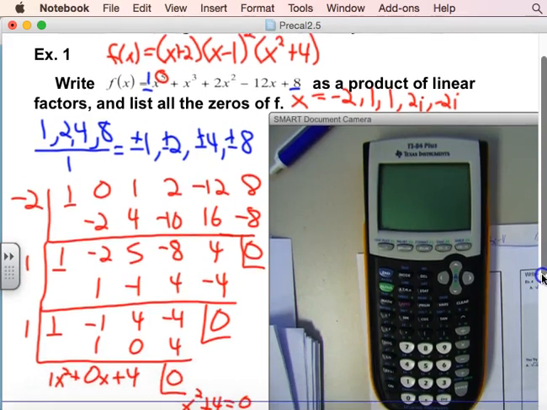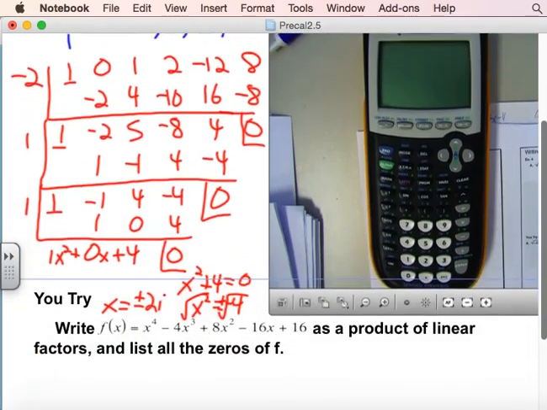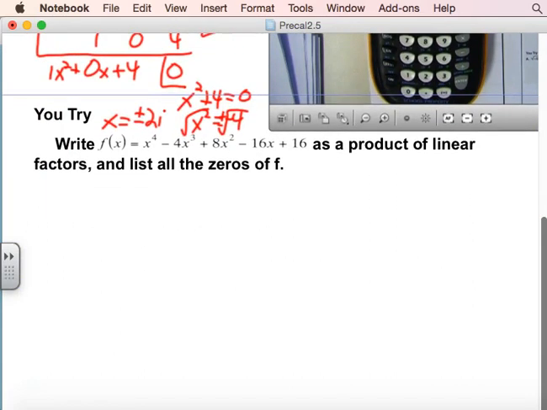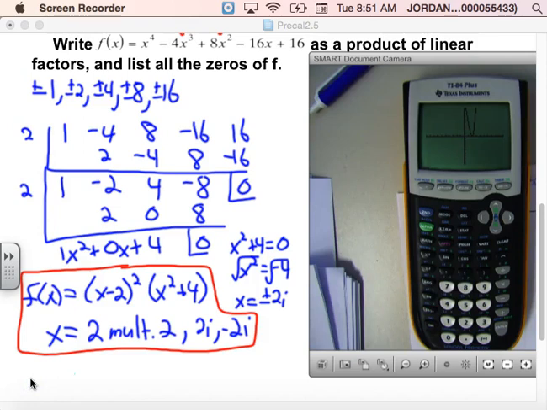All right, so I'm going to pause the video and let you go ahead and try this next one down here. Just follow the same process and see if you can get all 4 of the zeros on this one. All right, so here you can see the graph of the function and also the possible rational zeros. We look at the graph and see that it looks like it's bouncing off at 2, which gives us an idea that we're going to have 2 as a 0 twice instead of just once.